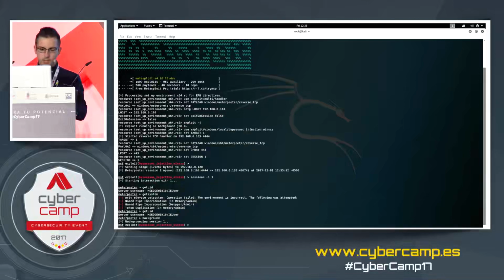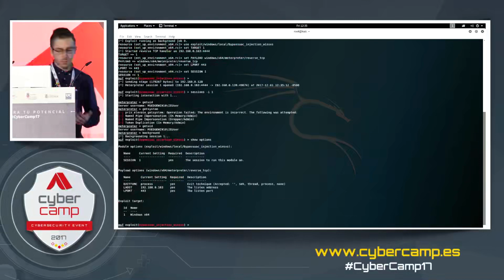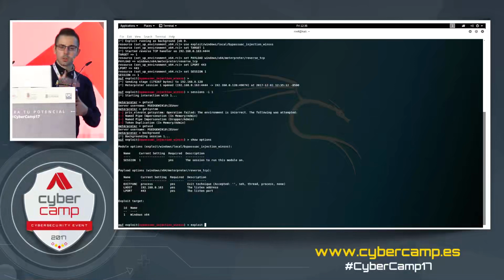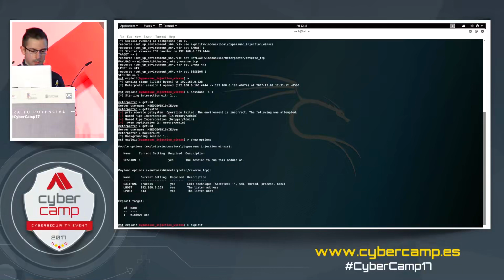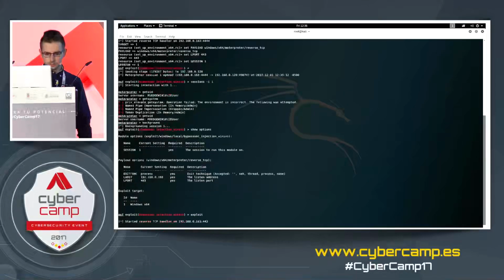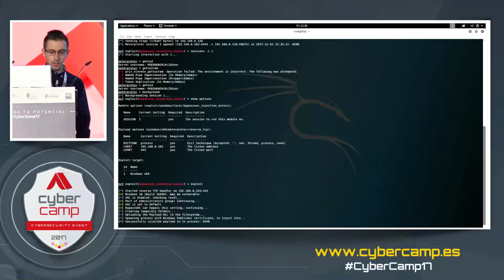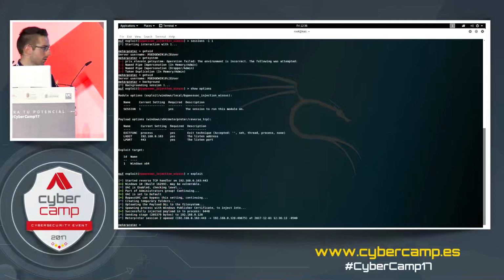And going back to our module, we'll check whether the options are the right ones. This is so. Looks like it. If we execute exploit, then we'll see how all the processes that I've been telling you of are executed. And if everything goes as expected, we're going to go into the interpreter session.